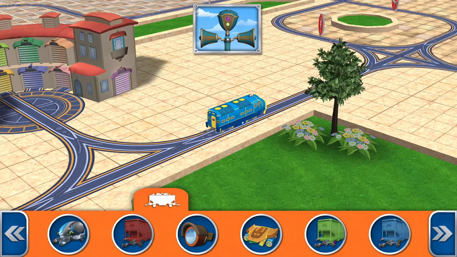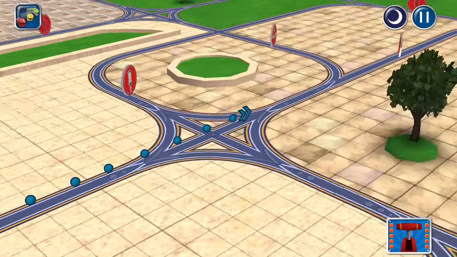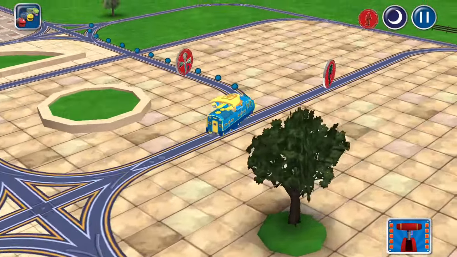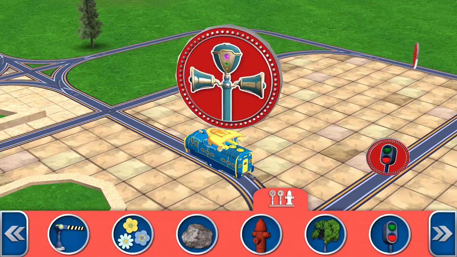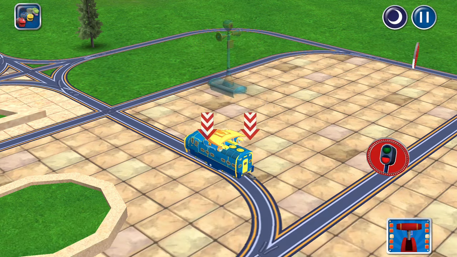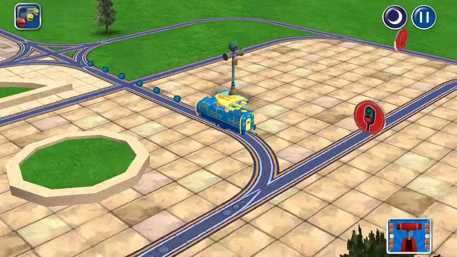An attachment to add it to your chugger. Chuggers button in the top left to see all your chuggers. Yeah, all right.